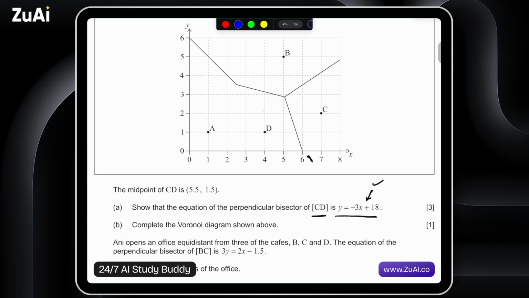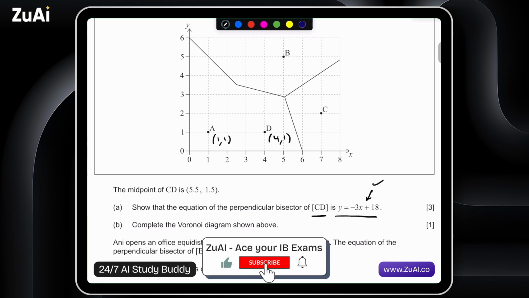So we've got most of our boundary lines already written in, but there's one that isn't. And that is, of course, the boundary line between A and D. This is to say we have D and C, we have B and C, we have B and D, but we don't have this boundary line here. So let's find that out. Coordinate point of A is at 1, 1, and coordinate point of D is at 4, 1.